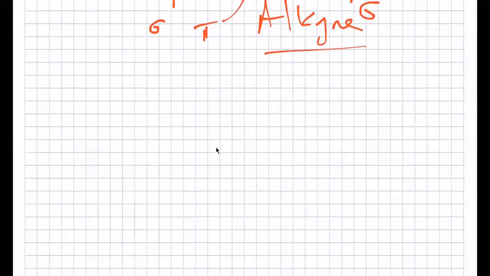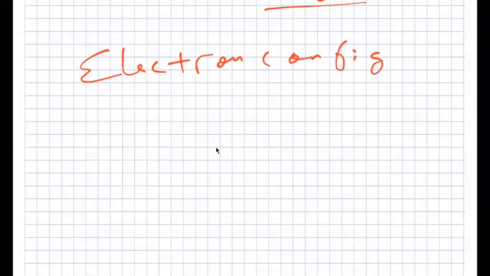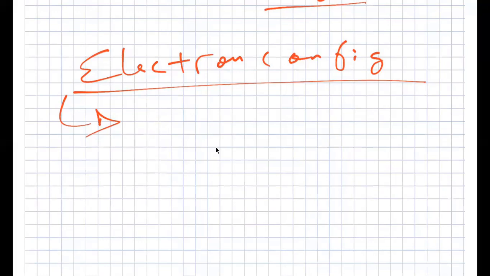If we think about the electron configuration of carbon, anybody remember that electron configuration? What is the electron configuration of an atom? Anybody? Don't just jump in. I know it's Friday, but feel free to speak your mind. Is that the one where you have to do the SP and all that? Yeah. The electron configuration is basically how the electrons are arranged in the orbitals.